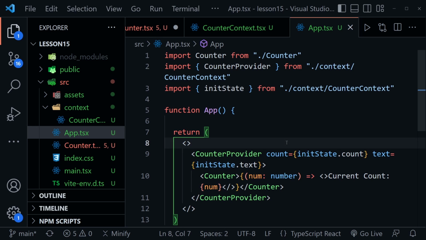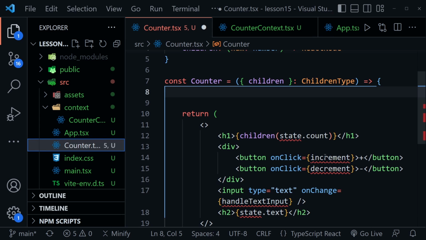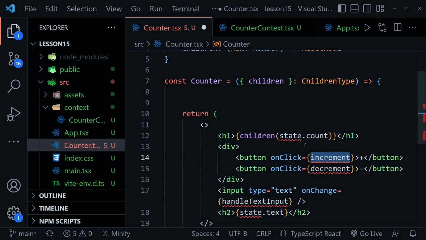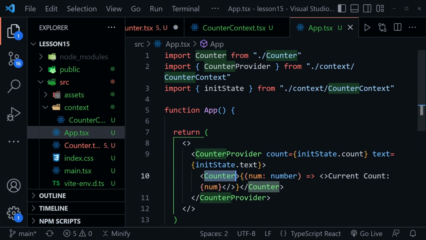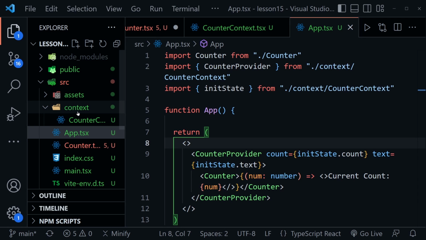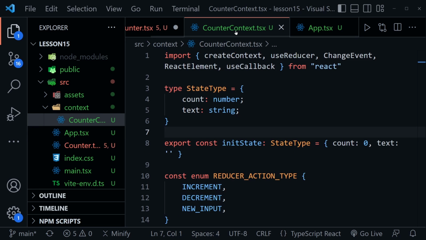So we've created our context. We're providing it to the part of the application we want to provide it to, but our component over here is still not happy. The counter component, we took everything out, we cleaned it up, but it's not receiving what it really needs to receive. It doesn't even know what these are at this point, and we're not really passing anything into the counter as a prop here either. So what we need to do, and we could create a separate custom hooks directory, or just a hooks directory, or we could just create a couple of hooks inside of our counter context file that are exported that deliver these features. And that's what I'm going to do today.